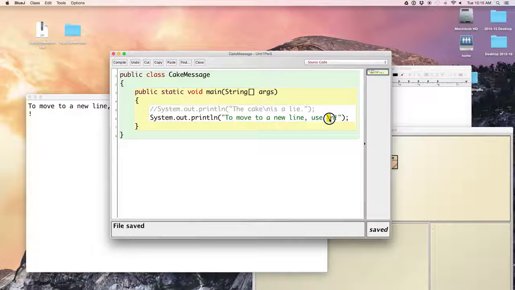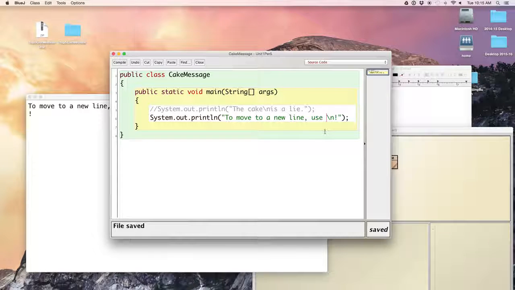Problem is, backslash is what's called an escape character. So it will not actually print that character, it'll just do a command based on what comes after it. And since the n comes after it, it says go to the next line. So we need to have some way of printing a backslash.